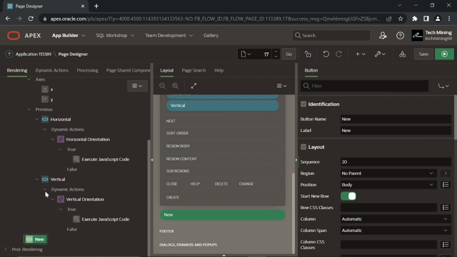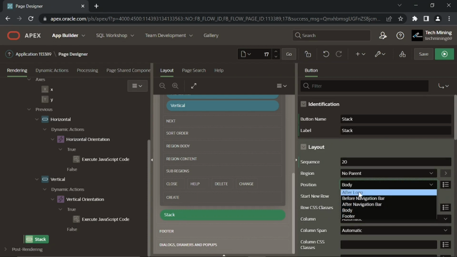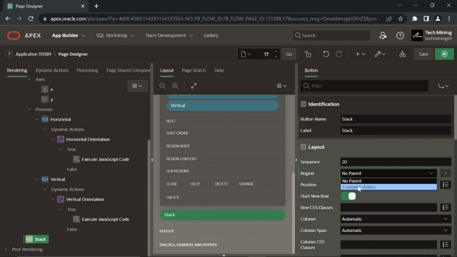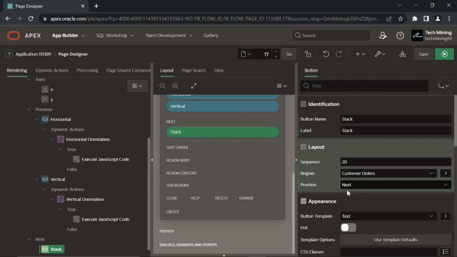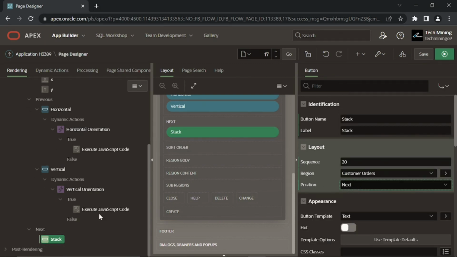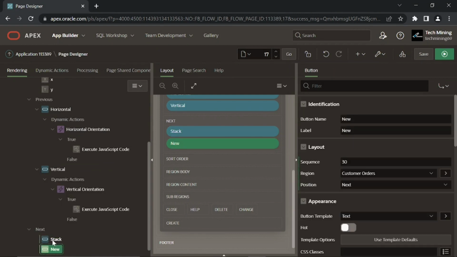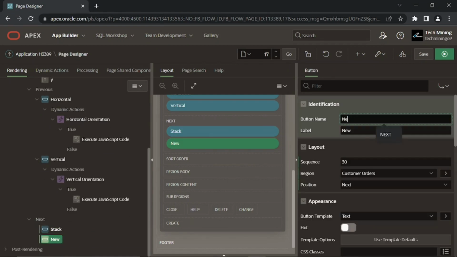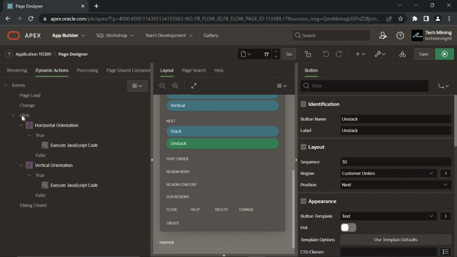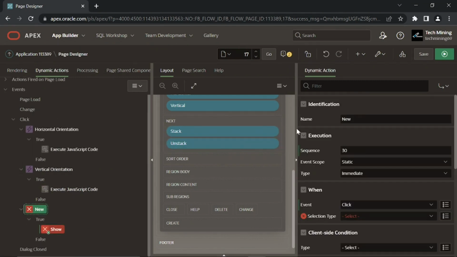These buttons will be used to render the series data as stacked or unstacked. Create 2 more dynamic actions for these 2 buttons also.